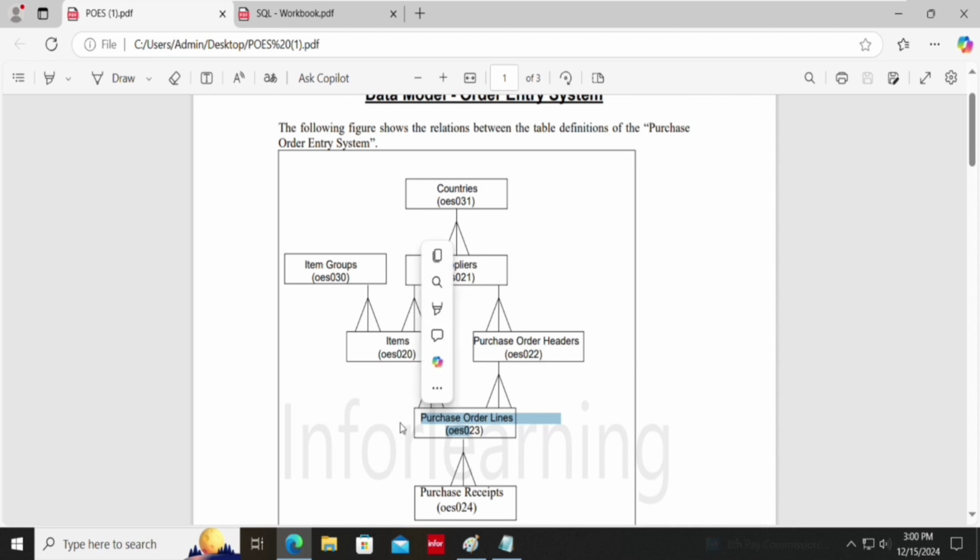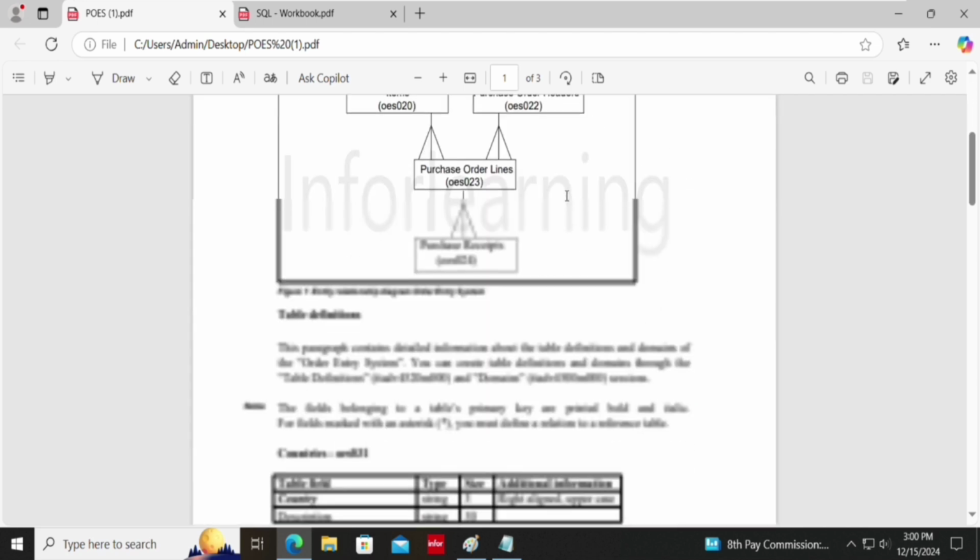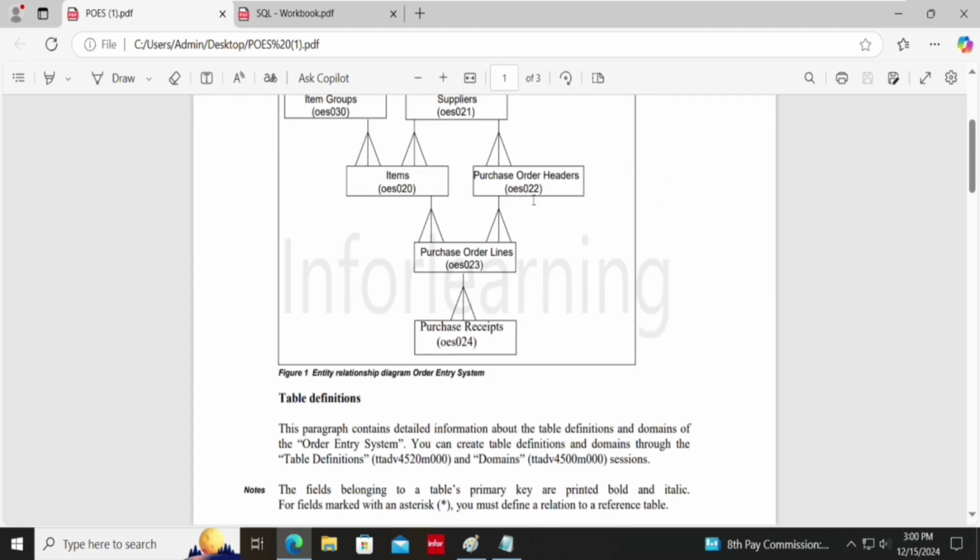And I want to know whether the items that I have ordered are received in my warehouse or not. For identifying that, I created the purchase order receipts. In this training session we are going to club these three forms into a single one. If I create a purchase order header, the same order number will be in lines and in receipts.